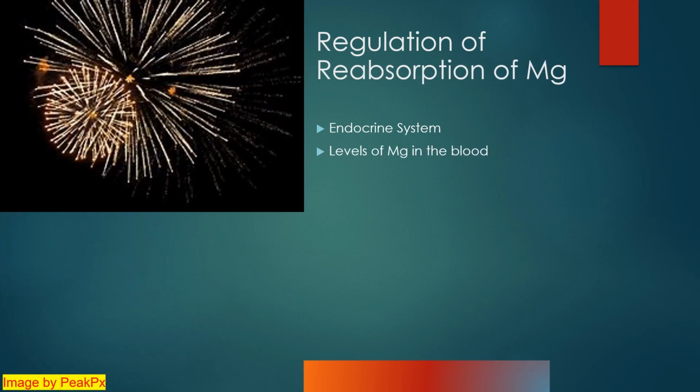What about magnesium? The level of reabsorption of magnesium isn't really based off your hormones. It's based off the level of magnesium in your blood. And so when the level goes up, we don't reabsorb as much. When the level of magnesium goes down, we reabsorb more, right? There are some hormones that play minor roles: parathyroid hormone, antidiuretic hormone, glucagon, calcitonin, but really not a big role right here. Estrogen plays a big role. It increases the reabsorption of magnesium.